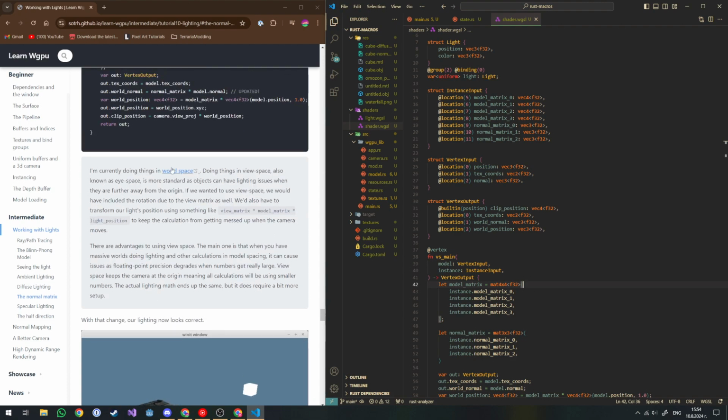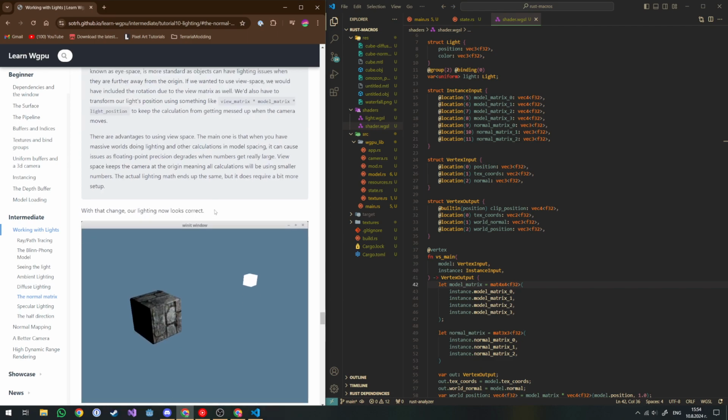I'm currently doing this in world space. Doing this in view space, also known as eye space, is more standard, as objects can have lighting issues when they're further away from the origin. If you wanted to use view space, we could have included the rotation due to the view matrix as well. We'd also have to transform our light's position using something like view matrix, model matrix, light position to keep the calculations from getting messed up when the camera moves.